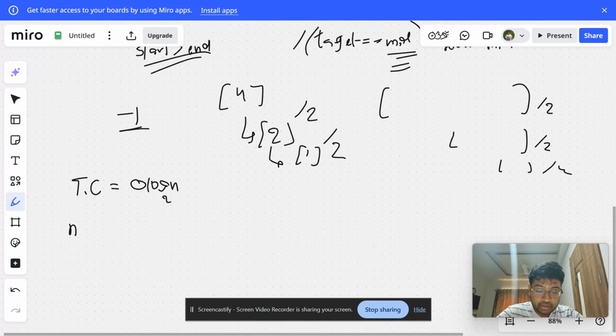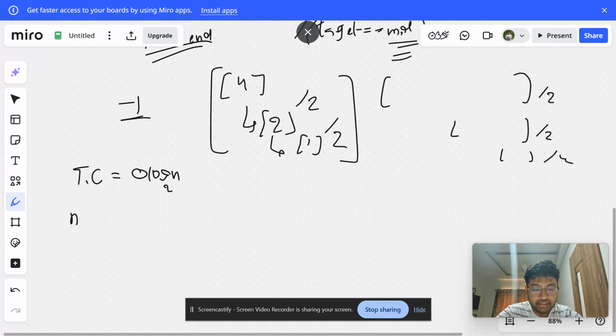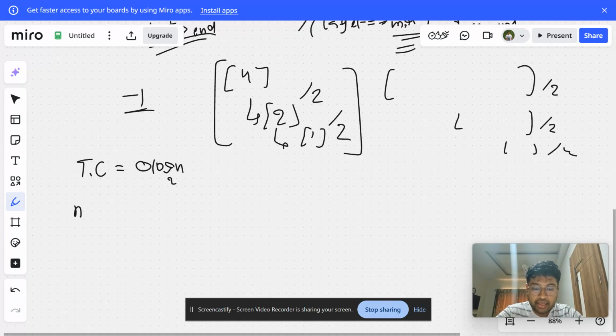So the worst case, which is this one, is actually the worst case for this specific array, where the array is reduced to its last part. Only one element is remaining, till there it is reduced. There we can say that is the worst case. So even in the worst case, it is going for O(log n) complexity.